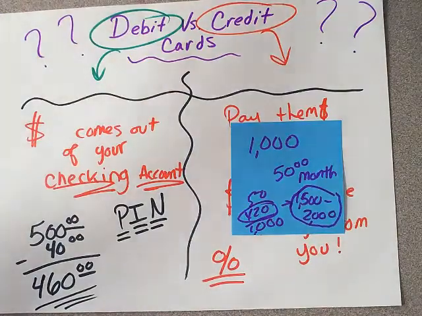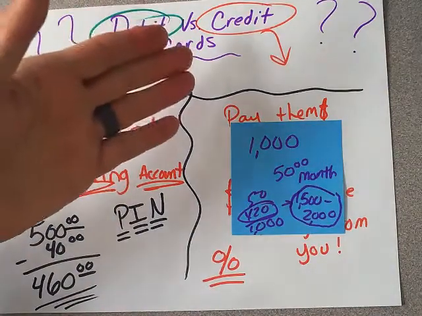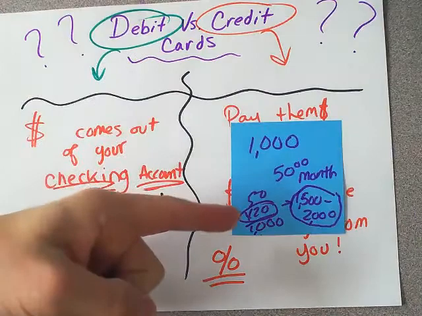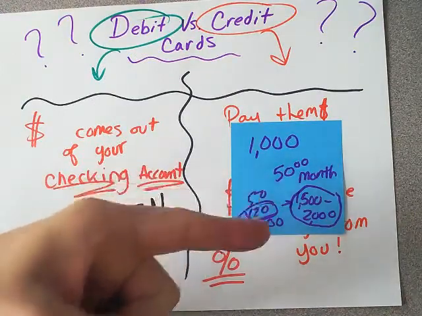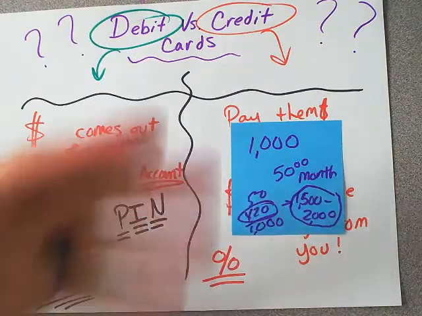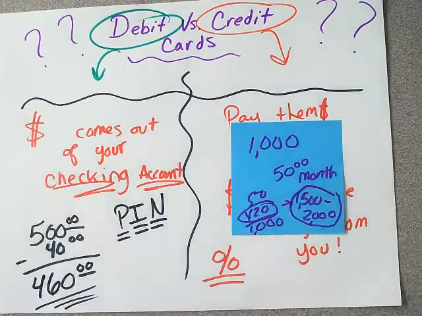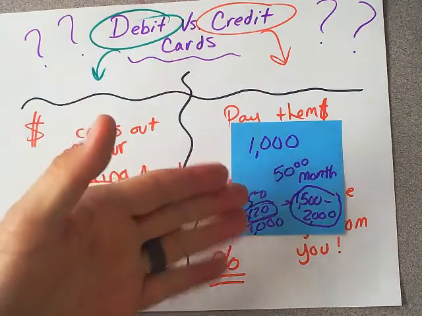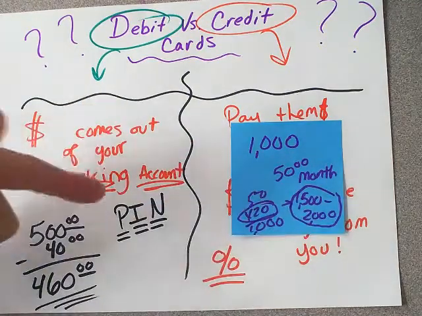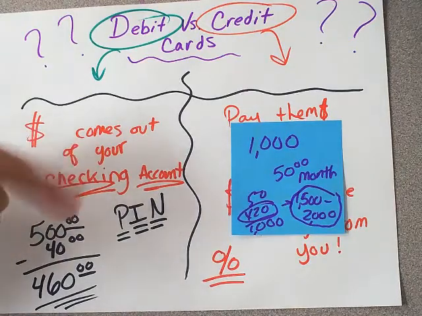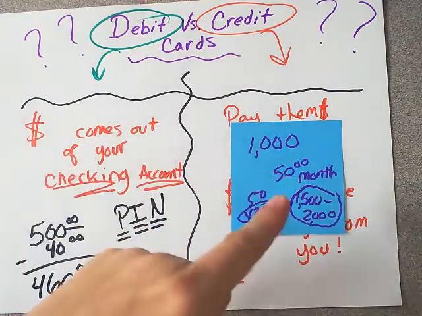They make money from you. So they lend you the credit, they lend you the money, you're allowed to buy stuff, but you pay it back at a higher rate. And that's how they make money. It's very smart. They give you money and then you pay them back money, but then they make money from giving you money. So it's pretty smart. And there's nothing wrong with this, because, once again, that college student, they didn't have the option of using their money because they didn't have a lot of money. So, credit cards can be very helpful.